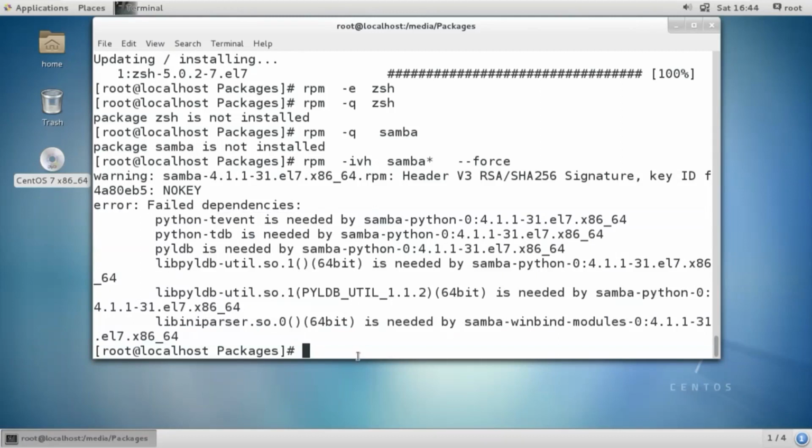Now we will see how we can overcome this type of problem with the help of the yum command. Yum installs the dependencies along with the application, and for that it uses a repository. For that repository, we have to configure the yum server, or we should have internet on our machine, so that using the CentOS server, it will install the dependencies.